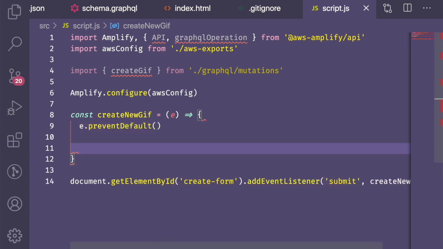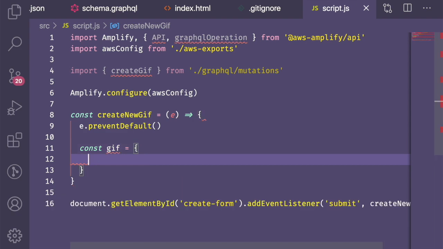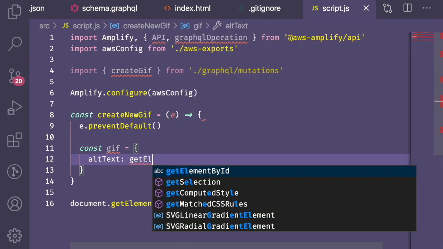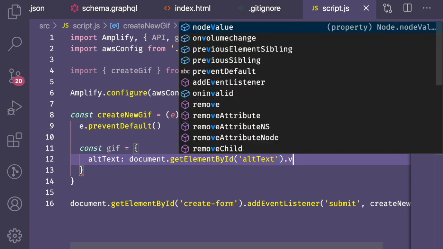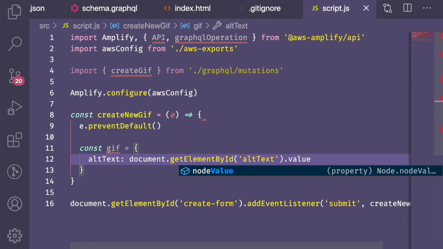I am also going to grab the values of each of my form inputs, and I'm going to store those to an object so they'll be easily added to my query. So I'm grabbing the alt text element by its ID, and I'm going to grab the value of that by doing .value on there.